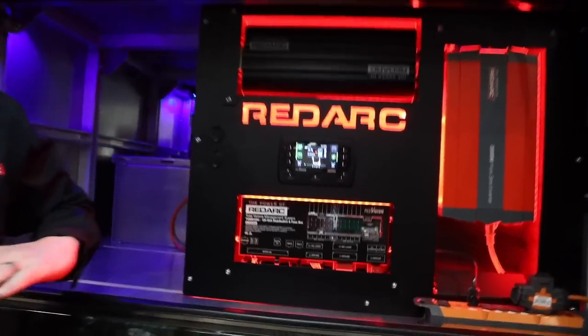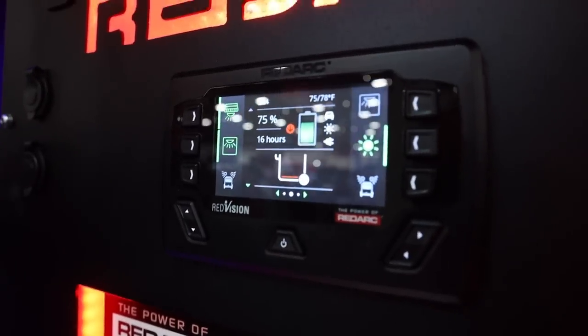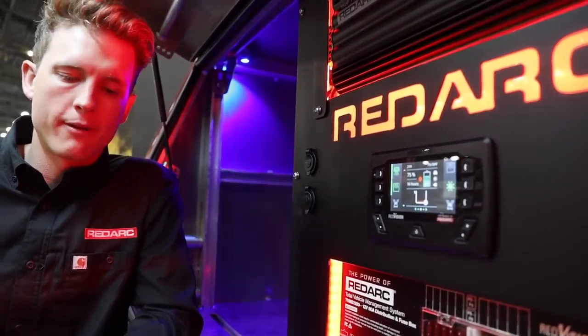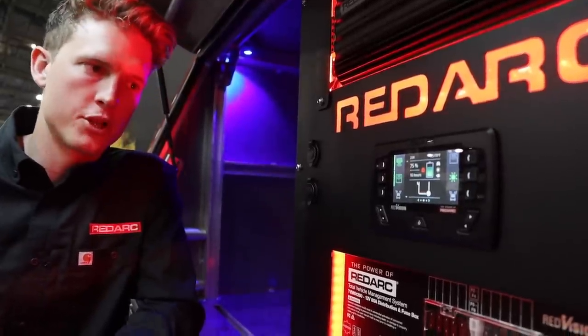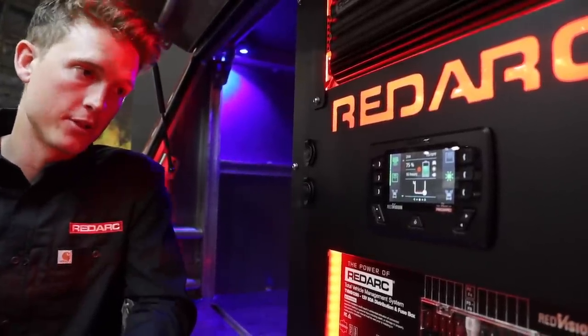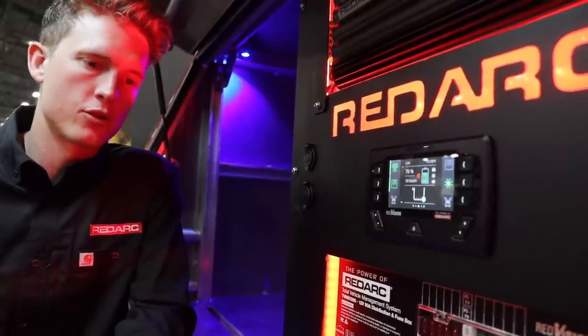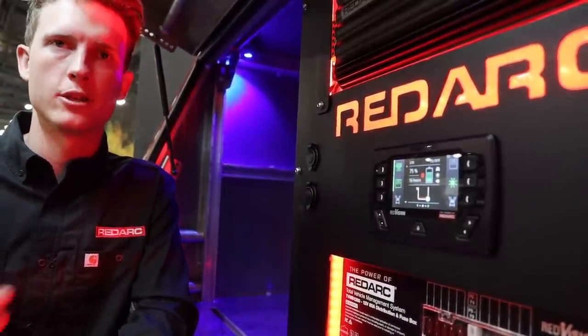This screen is probably my favorite part of the whole system. The reason being is when you're out there in the woods or in the desert, overlanding, having a good time, and maybe you're running a fridge, you don't know what your state of charge is exactly, and it can be really stressful. A lot of times before I had the Red Vision display, I would be stressed. I didn't know what my state of charge was, so I would turn things off because I didn't want to kill my batteries.